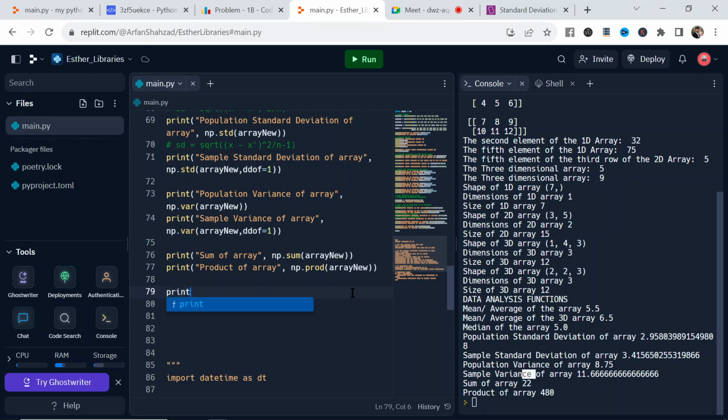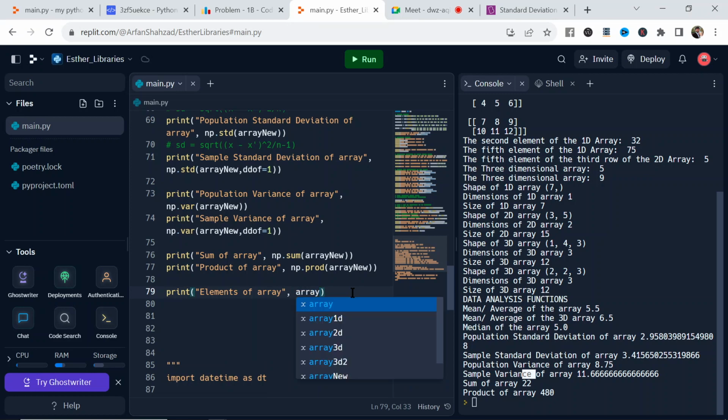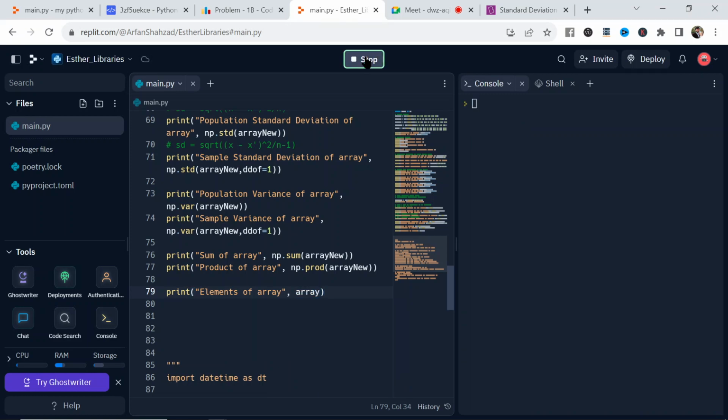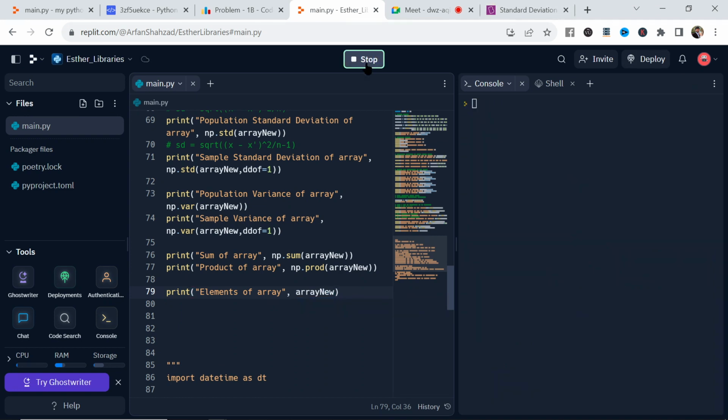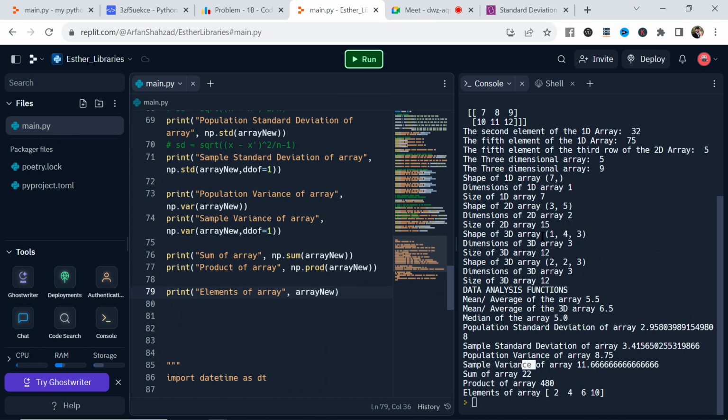Now I can print out the array simply by calling the name of the array. So rather I have to write here array new, because I want to print out the new array, so it is 2 4 6 10.